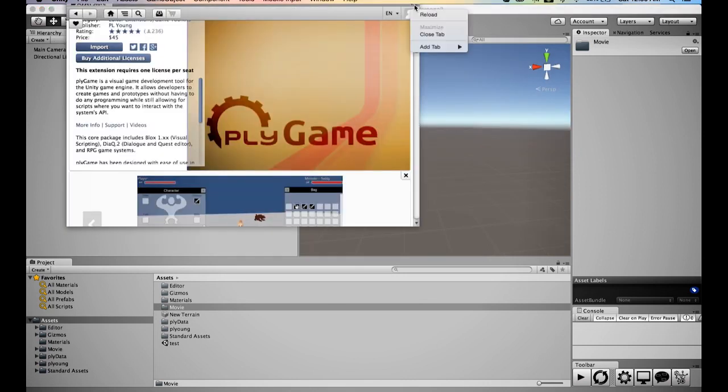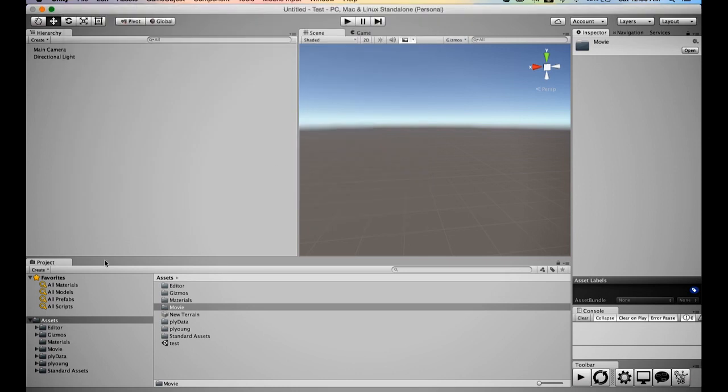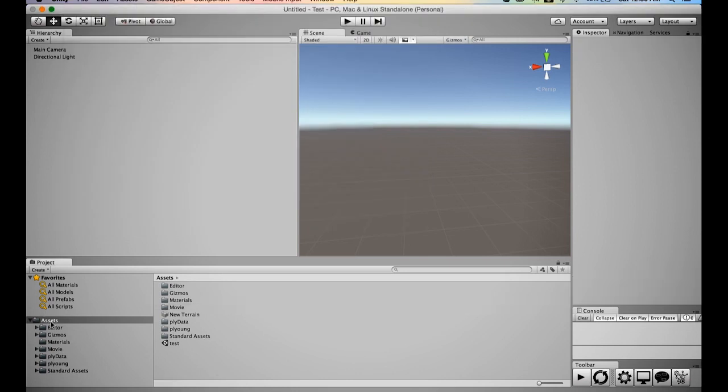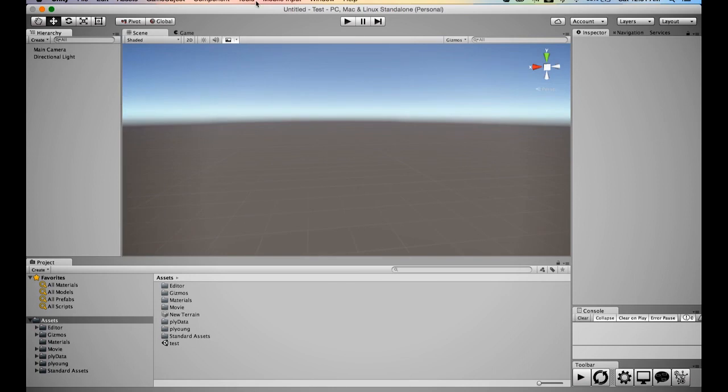So let's go ahead and get this out of the way. I've basically added Plygame by downloading it and importing it into my Unity test project right here. So you need to make sure you have Plygame installed, and once you have it installed, it's very easy to get a character rigged and everything up and running.